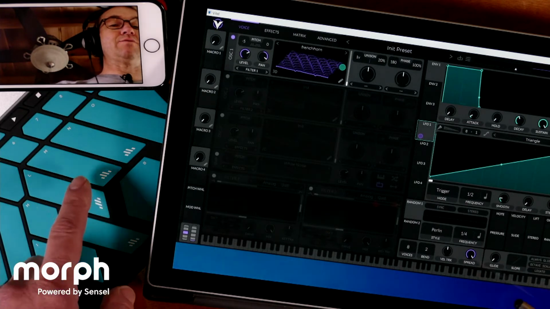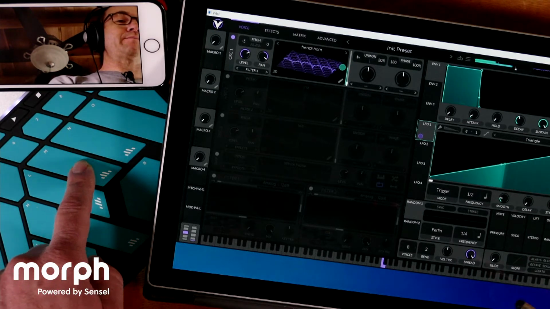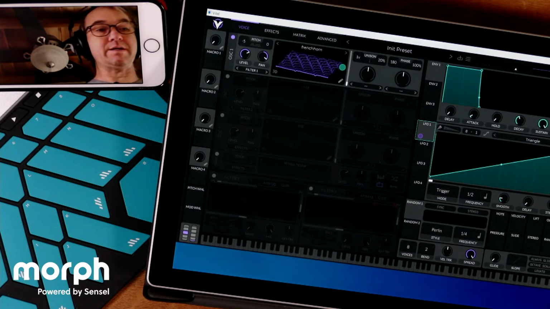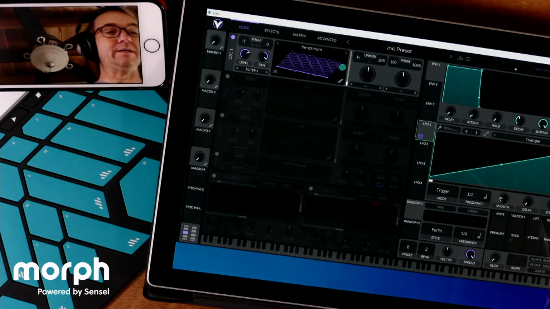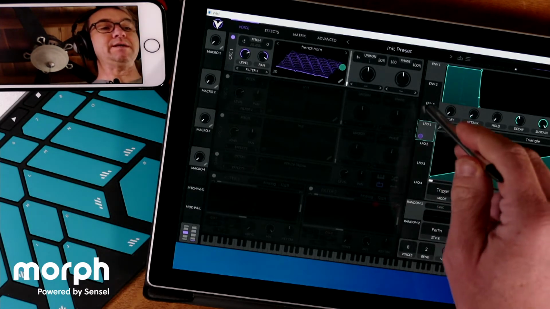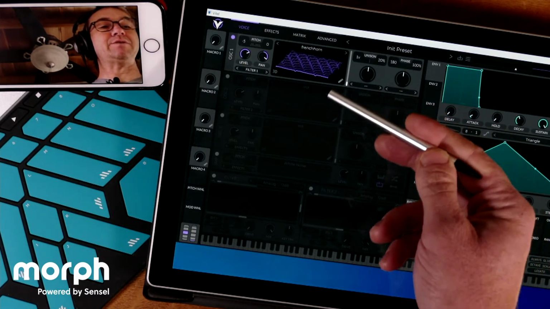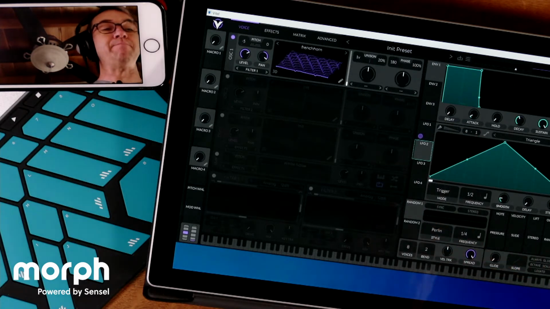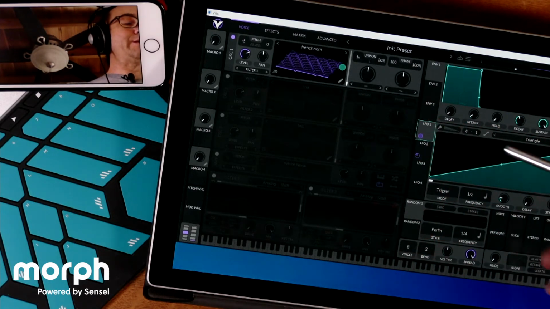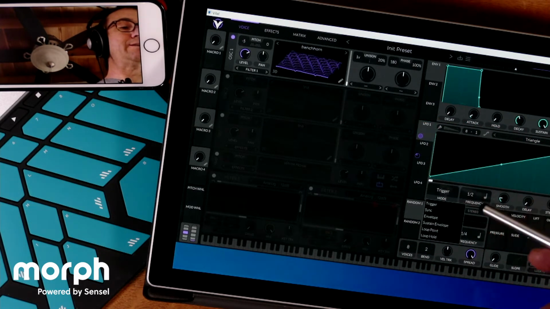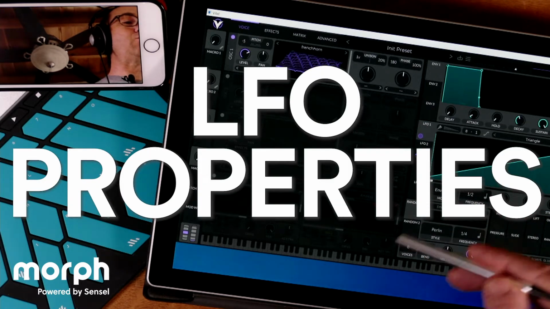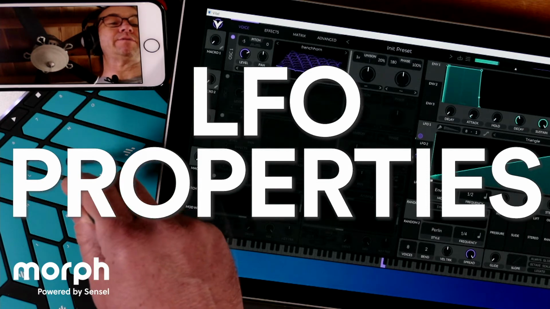So now I'm scanning through the wavetable, and an interesting sound perhaps for a 1960s sci-fi movie. But let's try something a little bit more interesting. I can apply a second LFO to have it warble and sort of saw through some of the area of this that's interesting. And what I'm going to need to do is change this first one so it's not oscillating. That is a mistake I made. So I'll change that to envelope, and now it's just going to run through this once when I hit a note.